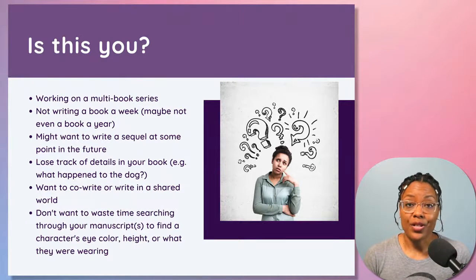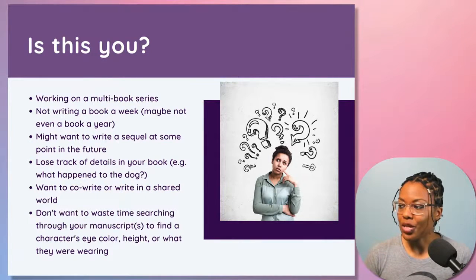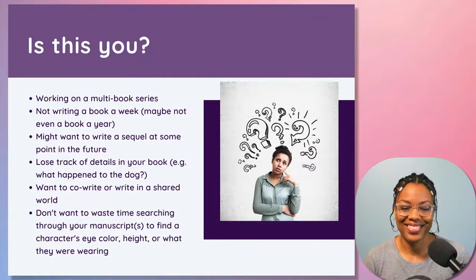You're just a regular person with a regular memory who just loses track of details in your book. This happens a lot with animals, I've found, and you'll hear other authors talk about this too, where it's hard to keep track of an animal that doesn't have a lot to do. It's not like the plot surrounds the dog, but there is a dog, and I have dogs and cats, and I want to sometimes put them in books, but they tend to wander off, and then you get to the epilogue, you're like, oh, what happened to Spot?